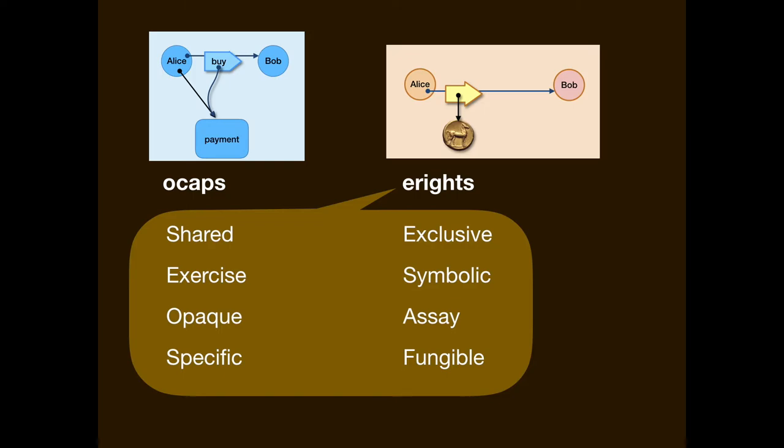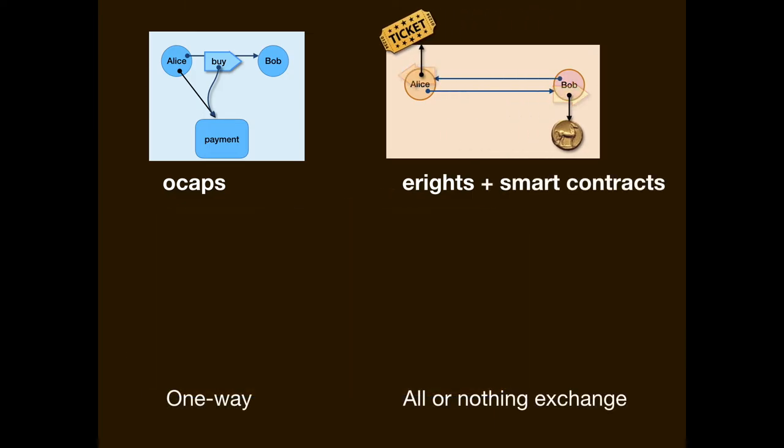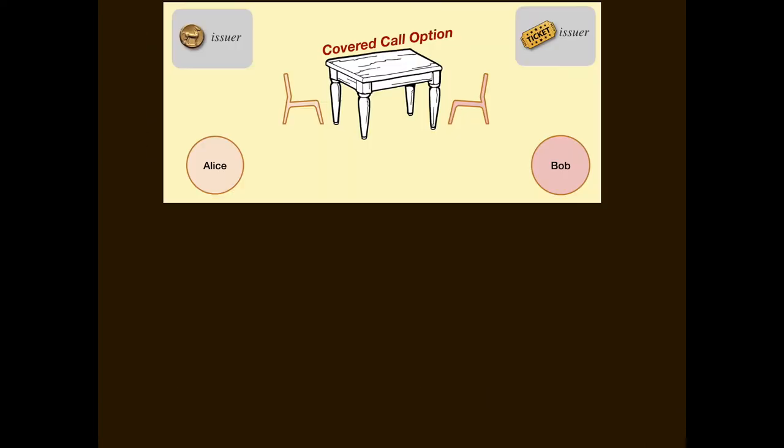The point is that object capabilities are specifically the rights explained in the left-hand column. Whereas e-rights, this new level of abstraction we built out of objects, covers the whole taxonomy and does it in a way that facilitates writing generic smart contracts - contracts that can manipulate any rights that can be described by the ERTP interfaces. There's another way in which objects and smart contracts differ from each other, which is the basic object transaction is the one-way message send, whereas the basic ERTP transaction is an exchange.